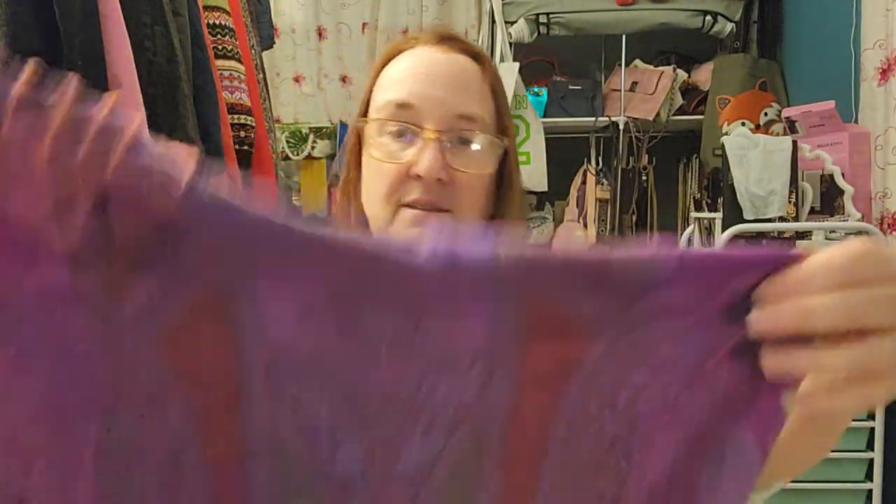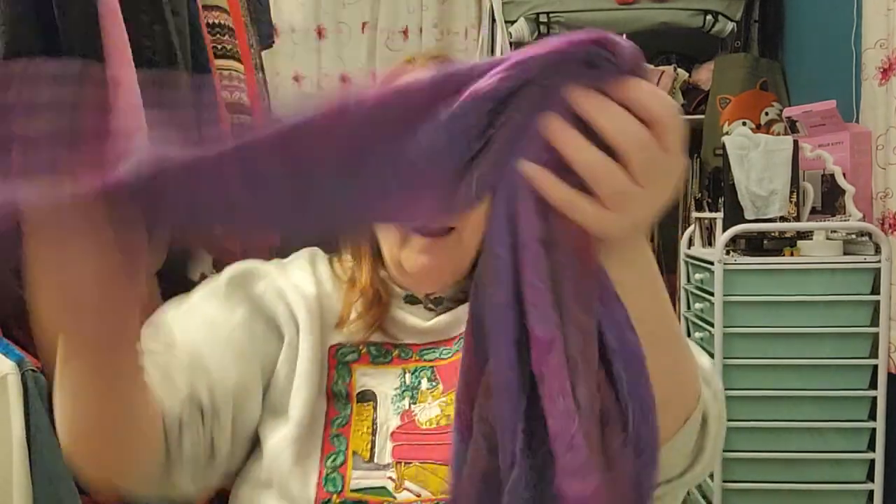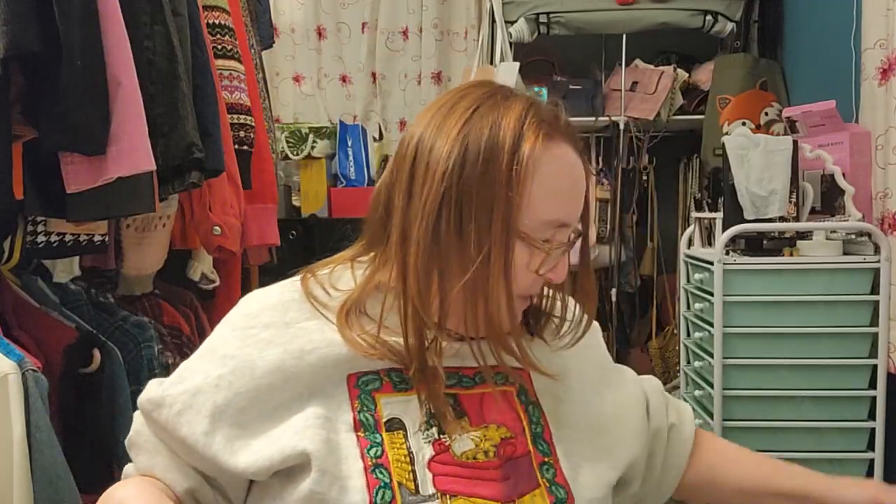This one is a little bit thicker — it's pink and purple. It does have a run in it, and fringe on the ends. I don't see anything telling me a brand, but the colors are really pretty. Maybe I'll lot some of these together by color or type. I don't know yet — I'll have to see what all of them are and then decide what to do with them.